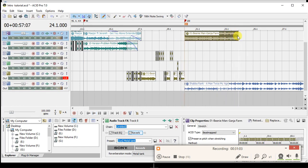So I've already stretched it, and then I would like to fade it out. I've just saved it. Then if we listen from the top, this is how it will sound.